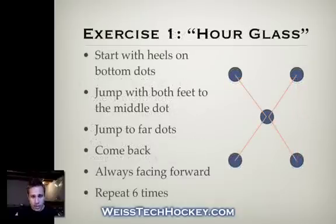As we get going, there are 5 different exercises that we do. We do each of them 6 times, and we do them all in a row, so there's no pause between the different exercises. So to help you remember it a little bit more easily, we've named them. So the first exercise is the hourglass, and basically it's pretty straightforward.